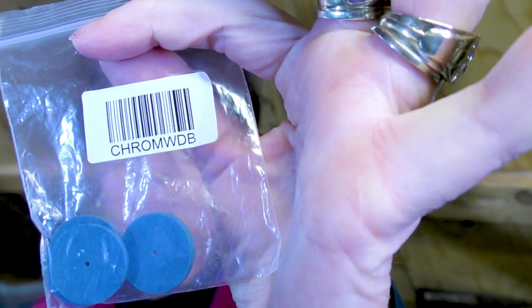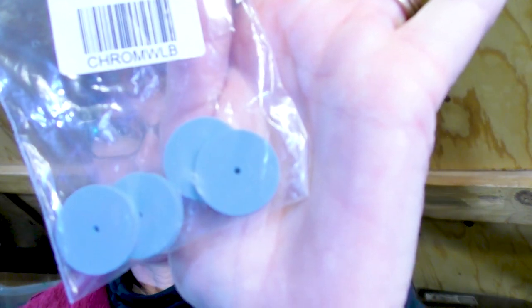First up I have got some rubber discs. They require a mandrel and the mandrel will be a 2.35mm shank which I'll use. Here similarly we have some more rubber discs.